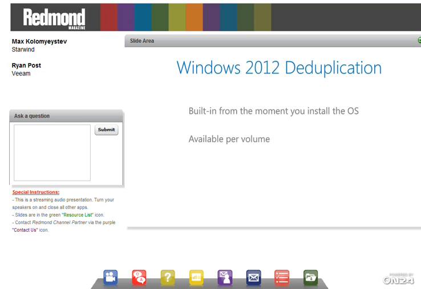So Microsoft has presented a very handy tool for their 2012 operating system. As soon as you install the operating system, you can enable deduplication for your primary storage, and it will make sure your redundant data doesn't occupy too much space and help you save your storage and use it effectively. It is available on a per volume basis, so you can configure your storage to keep the data which deduplicates better altogether, like user folders and other virtual machine data, which is really cool. You can configure everything from one place, and it also features PowerShell management, which helps you automate it if you're doing a bigger deployment.